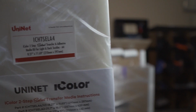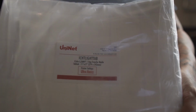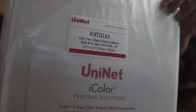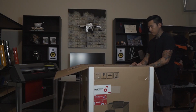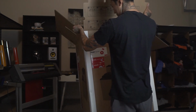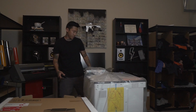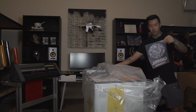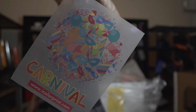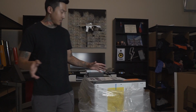This one is the Select Transfer Media Kit. This is the 8.5 by 11 or 8.2. This is the Light One-Step Transfer Media, light and dark. Now we have the standard media transfer. Okay, I'm not sure. So it comes with a pre-made transfer already. That was probably the test print. Okay, so I'm missing the rolling part portion. That part's gonna come separate in the mail.